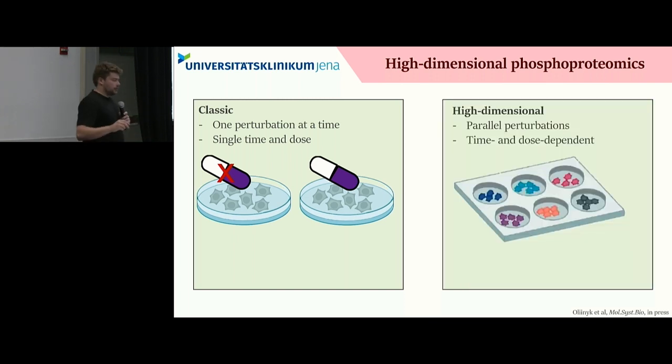What we do here with microPhos is highly parallel cell culture in the 96-well plate format with different time responses and different doses of drugs, all done in parallel in one or several 96-well plates, which actually helps to save a lot of costs for the very high throughput ideas that you may have in mind.